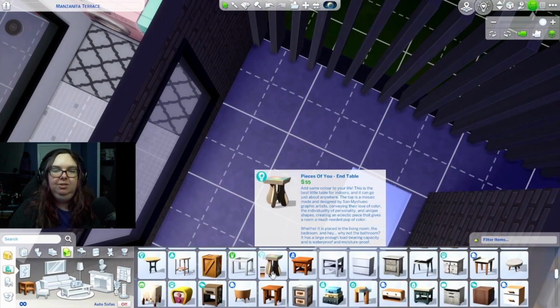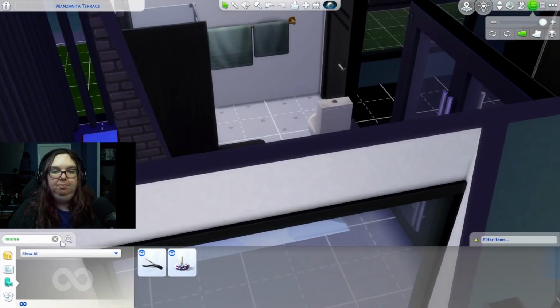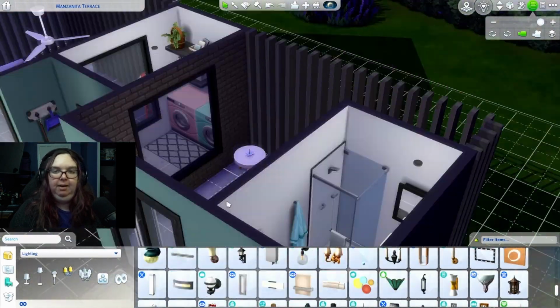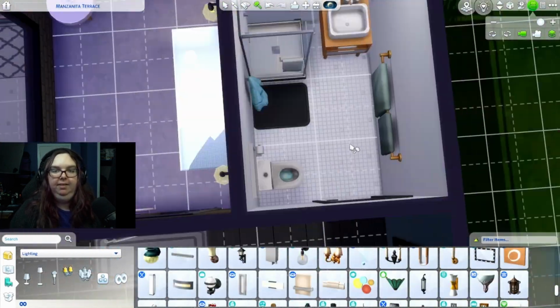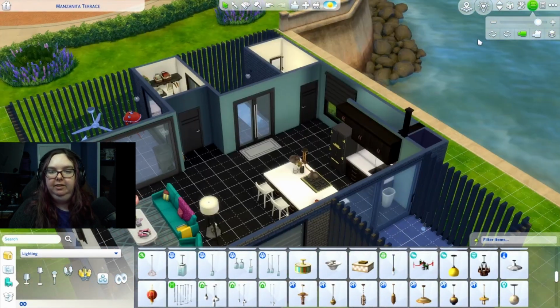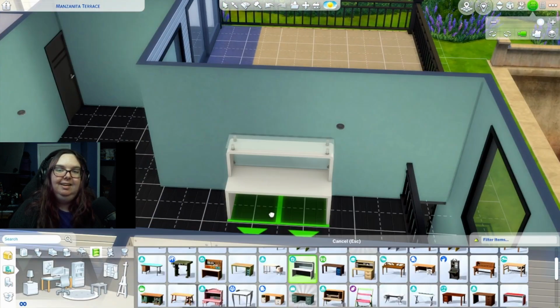And then I wasn't sure what I wanted to do with this one originally, but then I ended up making it a little Zen yoga kind of area. So we have the yoga mat, we have a little meditation pad, and then a table with some incense on it. So there's your little cozy yoga area, I guess, in the outdoors.